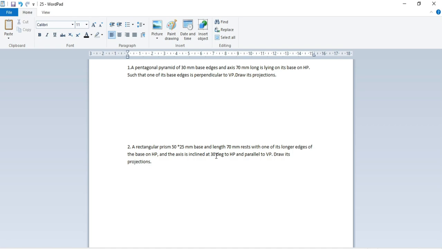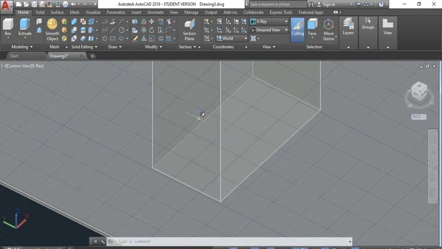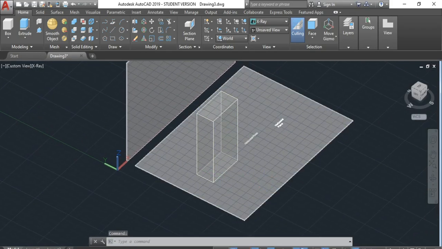Inclined at 30 degrees to the HP. So what we need to do now is rotate this one by 90 degrees. Why do we need to rotate it?